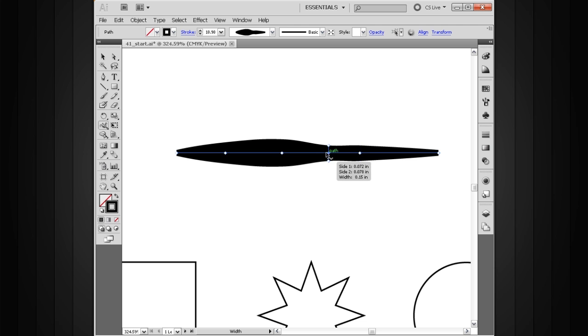Now, I want to show you different states for our width points. Right now, all of our width points are continuous, meaning there's space in between each one. Let me come over here and drag this width point all the way into this width point next to it. And you can see here how the stroke reacts to those new positions for our width points. What we've done is we've created discontinuous width points here. So in mousing over these, you can see that for the width point that we dragged over and on top of another one, as we mouse over them, it's showing us the handles for that width point.